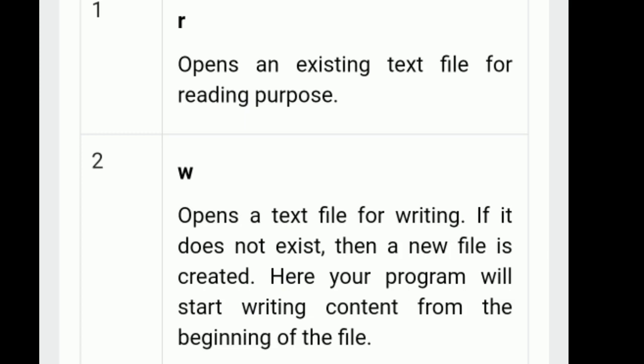Here your program will start writing content from the beginning of the file.